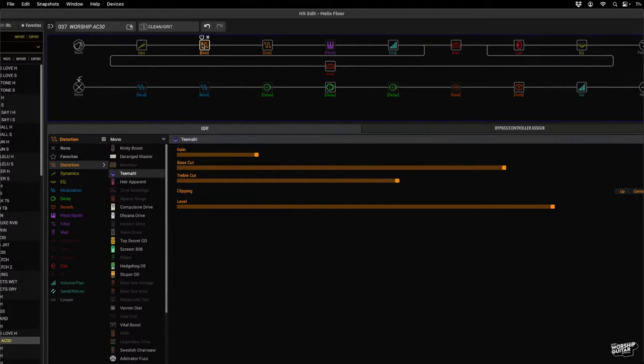What I'm going to do, let me jam to the track real quick. I'm going to turn off my compression, my distortion, and my boost. All of these are turned off now. Listen to this. It's not going to be a great sound, but as I add in the compression, the tone, and then the Timmy and the boost, it's going to make a big difference. So listen to this.